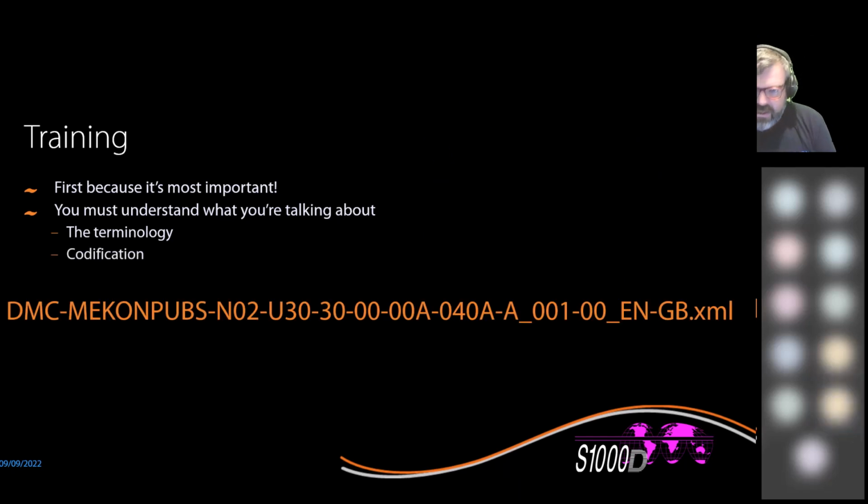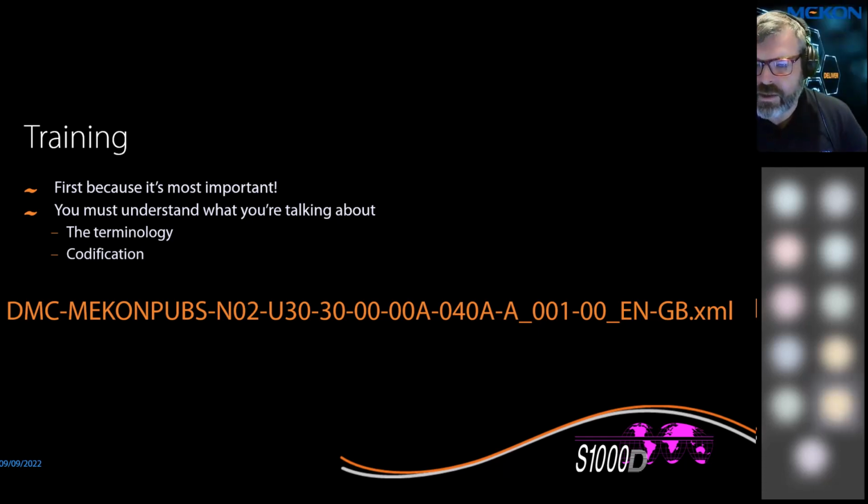Codification. You can see what we need to see there. What I've basically given you there is an S1000D file name. Codification is the bread and butter of S1000D. S1000D breaks everything down into hundreds, if not thousands, of data modules, and every one of them will have a unique code. And then, of course, you also get into version control because things change, things get issued, and so we have to have a way of distinguishing the same data module but at a different revision. So that's done by codification.